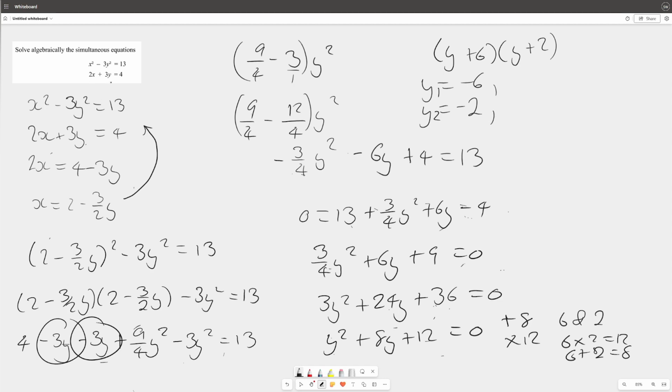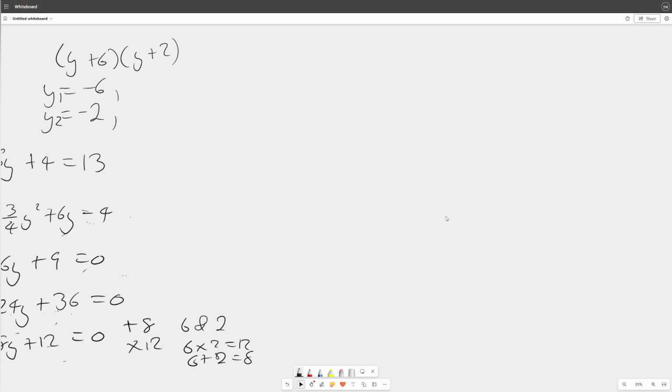So how do I get my x term? Well, our initial equation is slightly more complicated. 2x plus 3y equals 4. So I'm going to write that out here. 2x plus 3y equals 4. And we want an equation which is easily going to tell us what our x term is. So 2x equals 4 minus 3y. x equals 2 minus 3 over 2 y. And we're going to do some substitutions of our y values to get this.